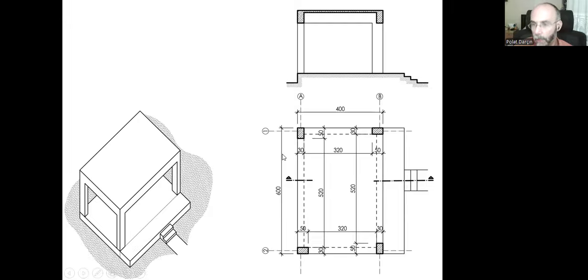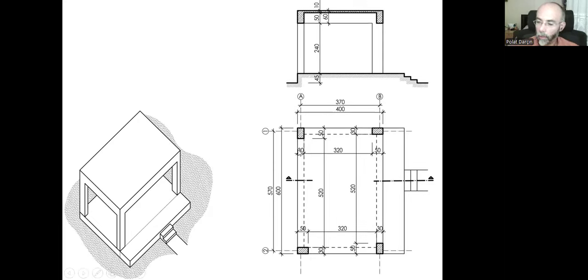And for the last dimension group, I need to indicate the grid spans or the spans between the grid lines, the distance between the grid lines. I just need this dimension line with these inclined ones, and it's 370. And in this direction, the size between the gap between the 1 and 3, 2 grid lines, it's 570 centimeters. So the plan is completed now. With all these dimensions, the builders can build the structure, these four columns, like that.